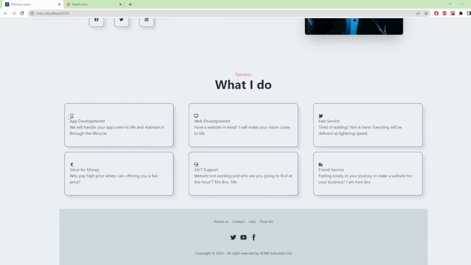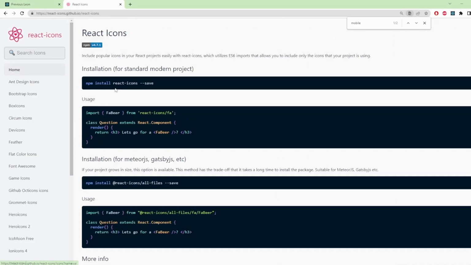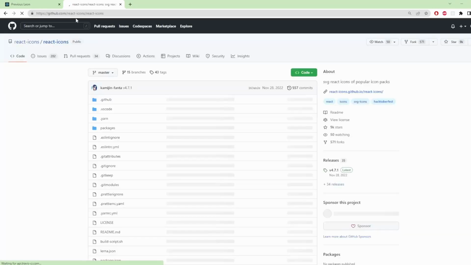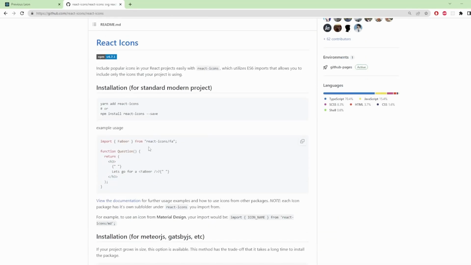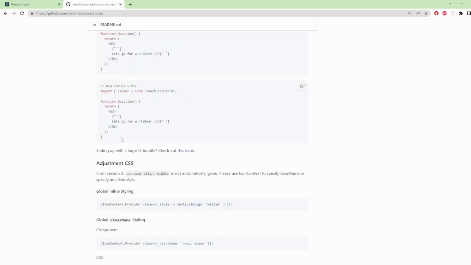Now, if you try to change the icon text and everything, it is not going to be changed, because if you go to the GitHub of the React icons, you're going to see that there are some other ways that you have to change it.